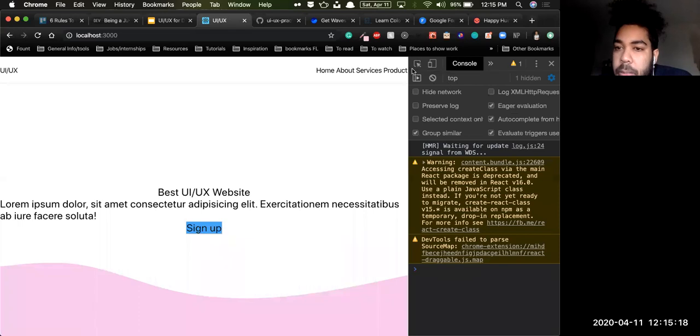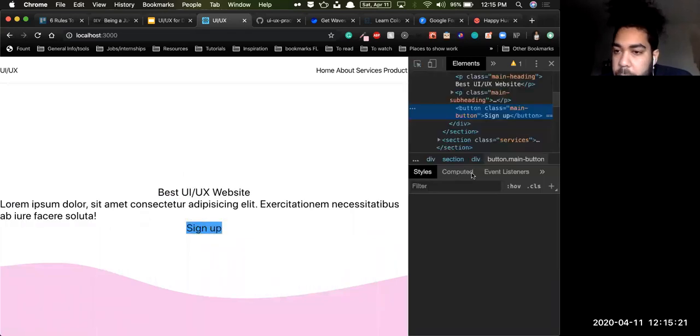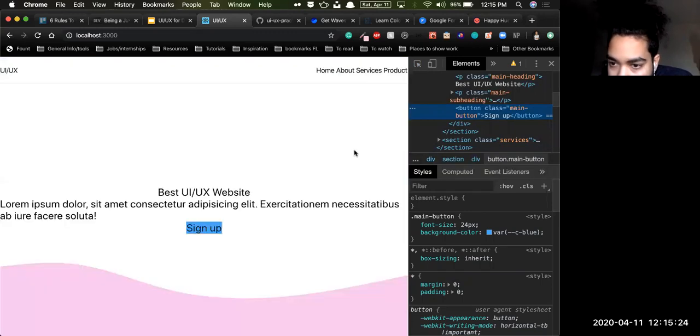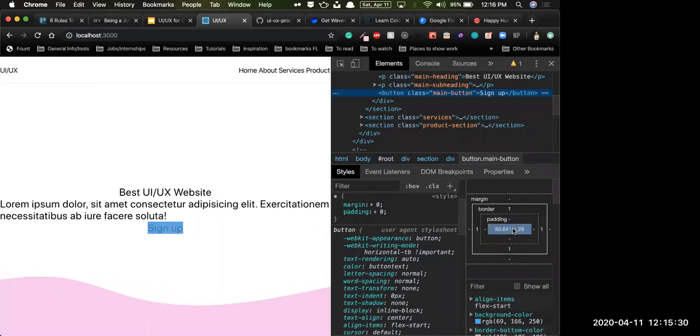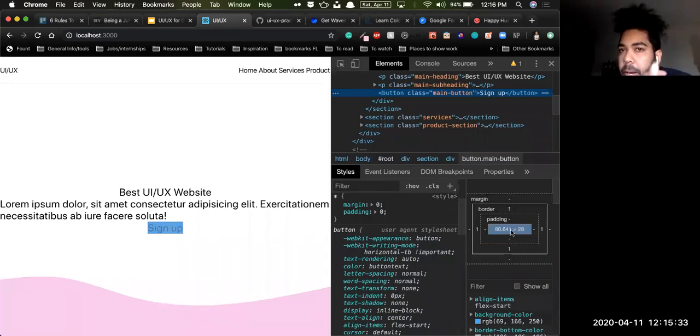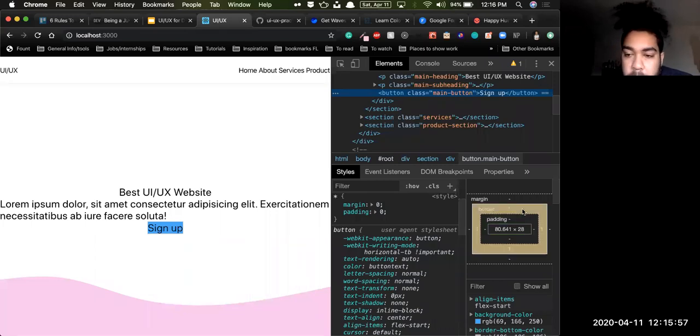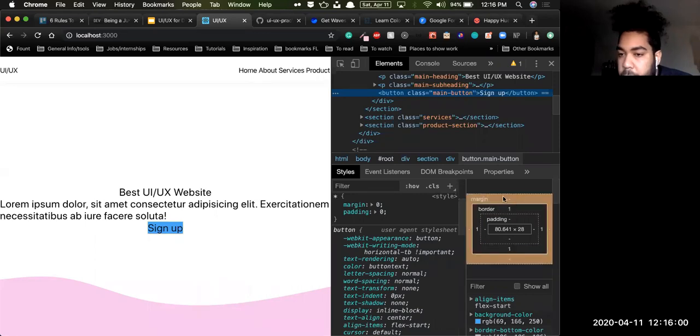So if we open, let's see if I can open that up. Maybe I can show it here. So it does have to do with where the border actually is. Right now we have this button highlighted. This blue part inside is pretty much the content. Padding is what's around the content. But right now you see that there's nothing, you should see hyphens there. That means there's no padding. And then there's a 1 pixel border. And then outside of the border, there's the margin.